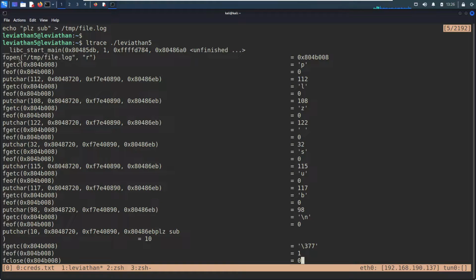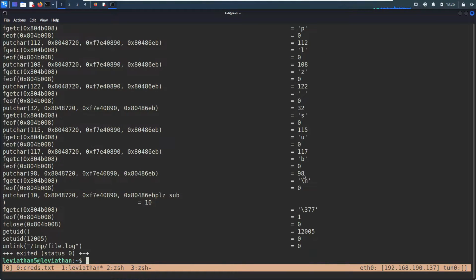So it opens our file, fgetc, so it gets the character p, and then l. So it's just getting each character one by one, and then it prints it with putchar. And then we see right here at the bottom, unlink.